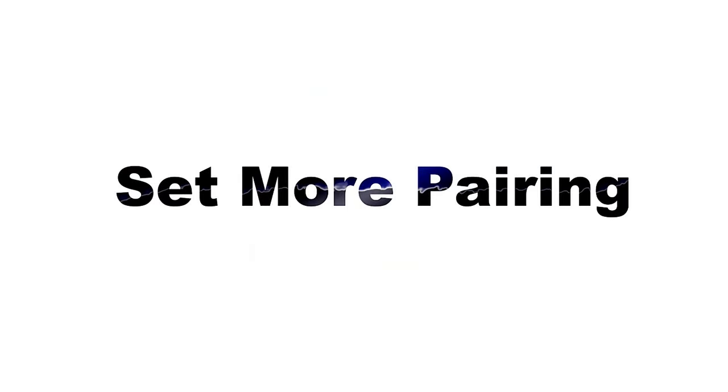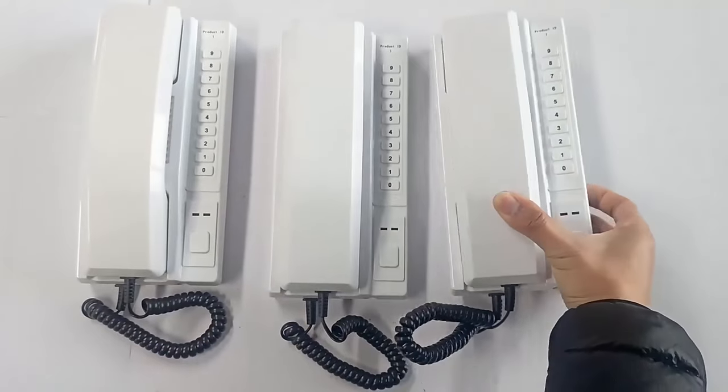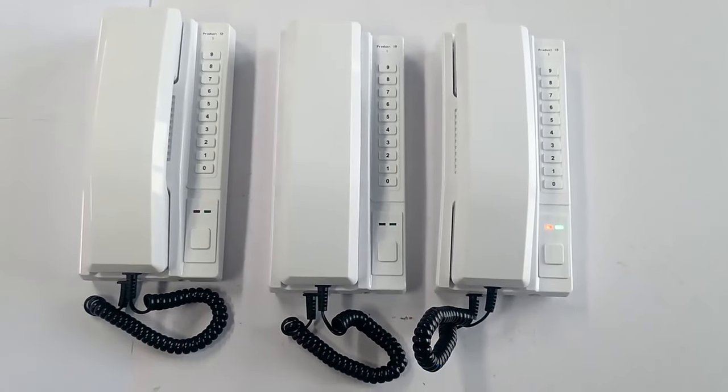Set more pairing. Repeat the previous steps to set the ID number as well. Do not set the same ID number. After the ID number is set, pair it.